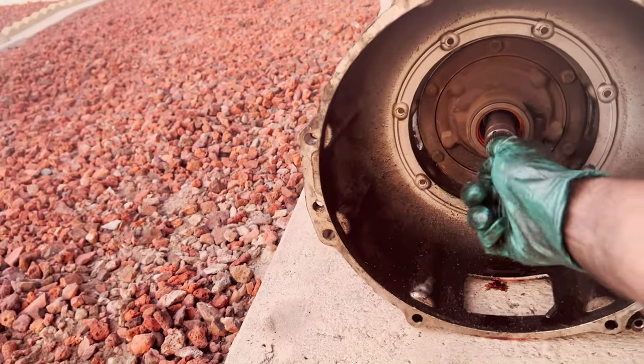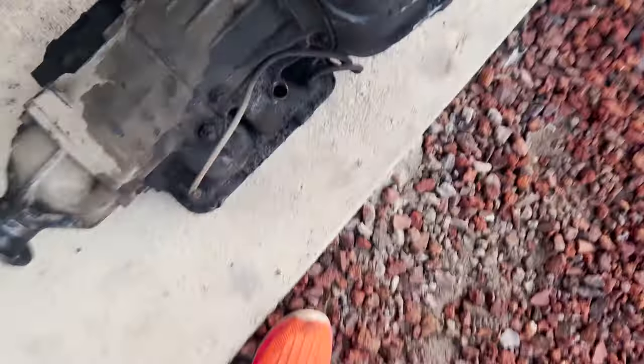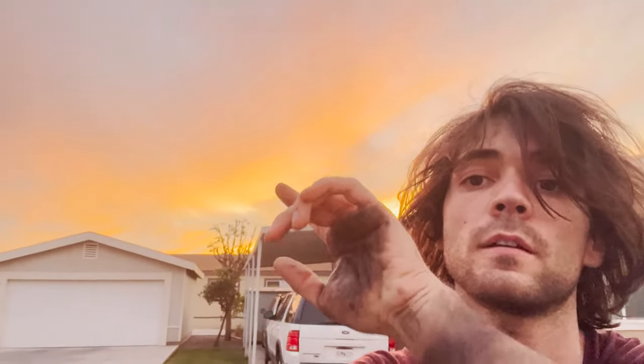All right, ironically, the torque converter has stayed in place, even though I made very careful efforts to remove the 4 bolts from it. And by the look of things, I don't know how things look. Let me pull the torque converter now. Okay, that's pretty nice, huh?